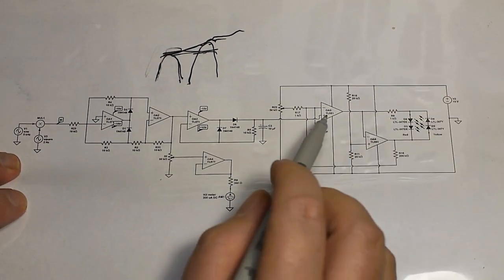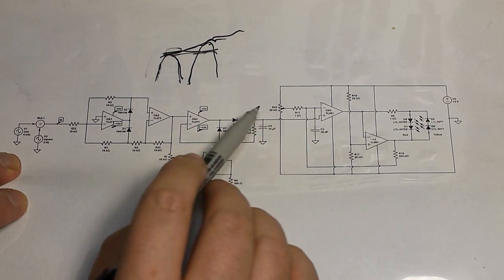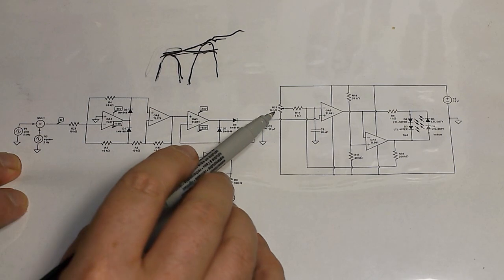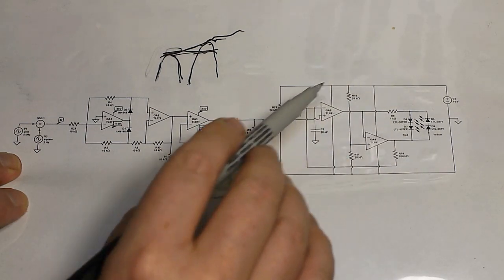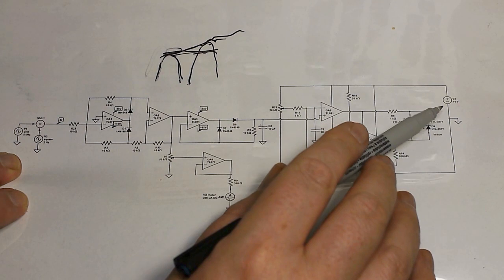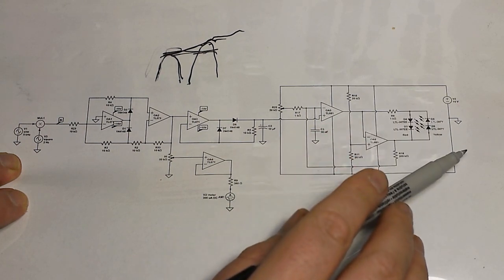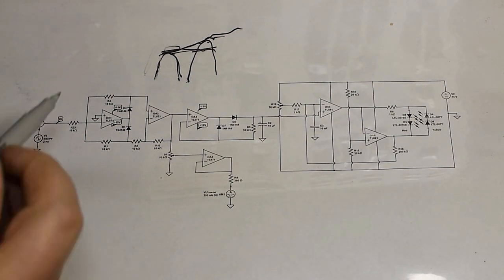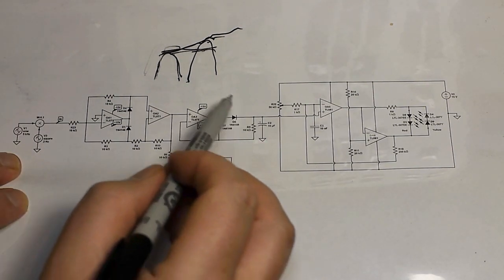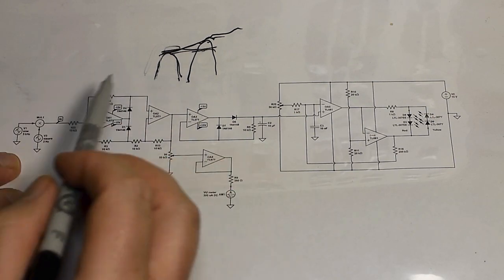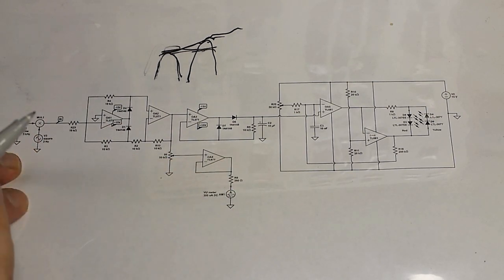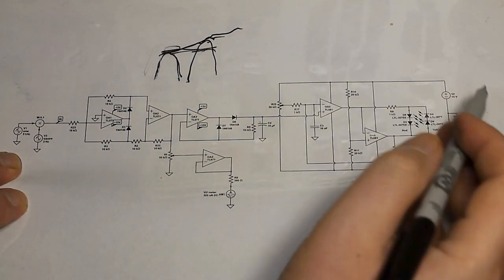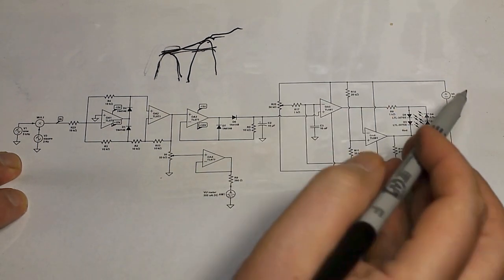Now what we find here is basically we're using this as a comparator. This is drawn as an op amp, but it's actually a comparator in the real deal. And this trim pot here is used, it's a voltage divider across the power and ground. Oh, that's an interesting point, actually. Yes, we have a split supply to this part of the circuit. The rest of the mic preamp has a plus minus 15 volt split supply, so we can take advantage of that. This here however is powered just from half of that, between the plus 15 and zero, so a single-ended supply for this part here. So this little voltage divider just sets the threshold level for this comparator.